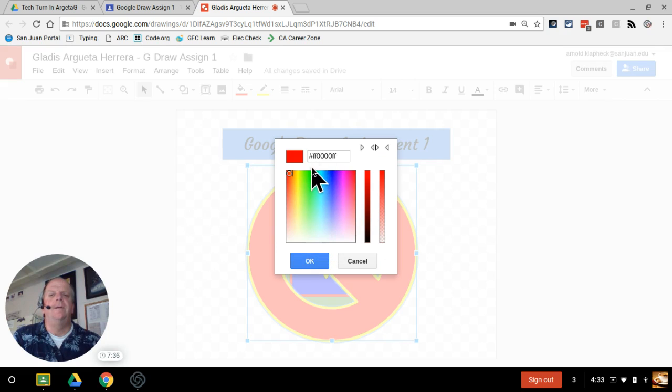And here we are with the color that we've got. Now this one over here, the far right, is your transparency one. So what we want to do is click over here, and the further we go down, the more transparent. If you go to the very bottom, you won't see it at all. We want to see it just a little bit. So notice I'm going to go up just a little bit. See about how far I've been up here? That's about how far you want to be up. Then release. So it's going to be slightly transparent. And go ahead and click OK.